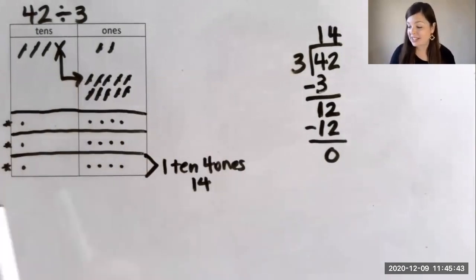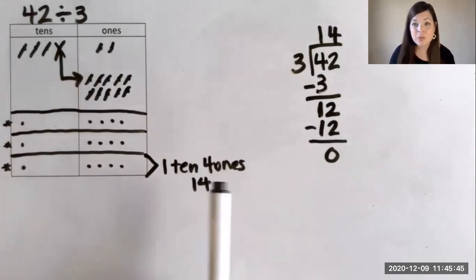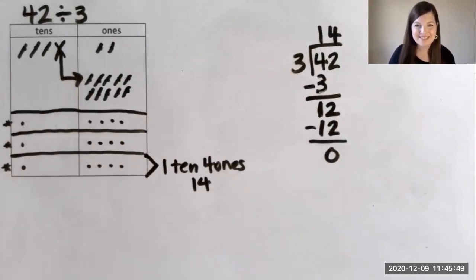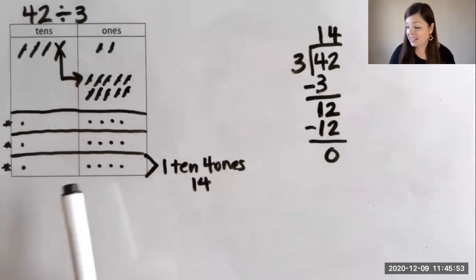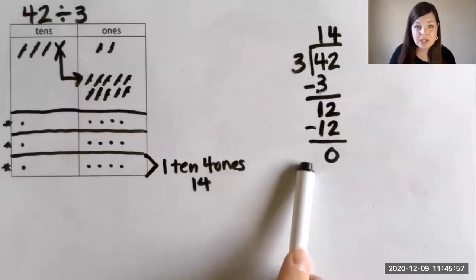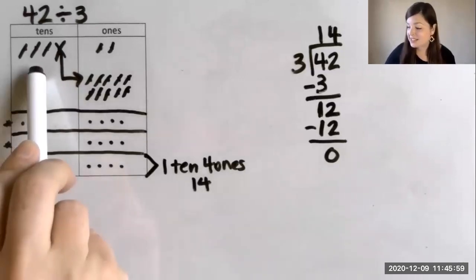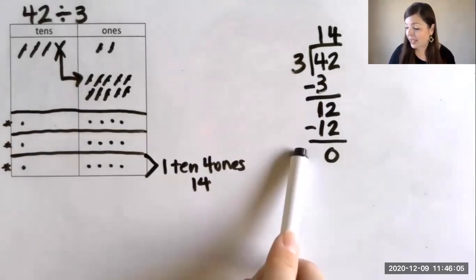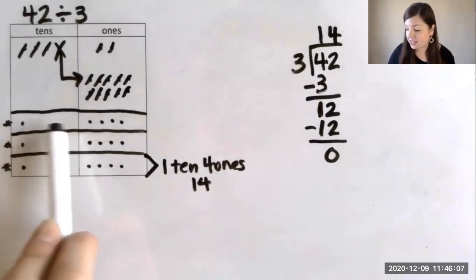Now, how does the work we did in the place value chart match the work we did in the long division? Pause the video to explain what you're thinking. You may have noticed that in both the place value chart and in the long division, we started dividing with the largest units, the tens, and then we continued dividing with the smaller units. You may also notice that in both ways, we can see 3 groups of 14.